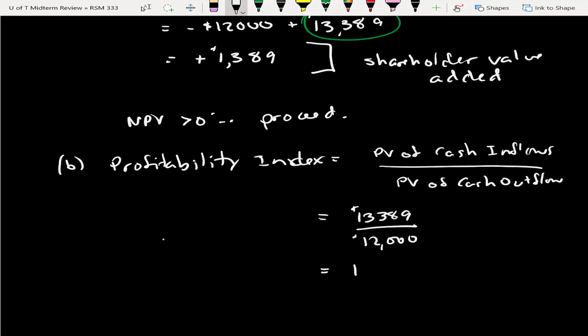So the profitability index is 1.1157. And what does that tell you? When you look at it, it kind of says you are recovering your investment and it is profitable, but probably not that profitable. Like you spent $12,000 to generate essentially 1,300. So would you do it or not? Yes, you would do it. But if you could find a project that generated more, then you would do that one.